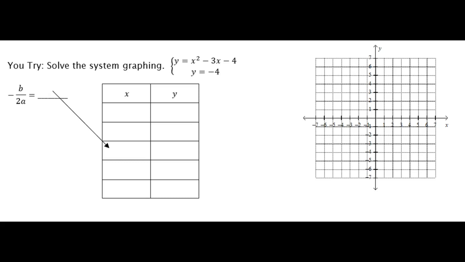So I want to remind you that every quadratic equation in standard form looks like this: ax squared plus bx plus c. So this a right here is talking about the number in front of x squared, which in our problem is 1, and then your b value is the number in front of x, and that in this problem is negative 3.